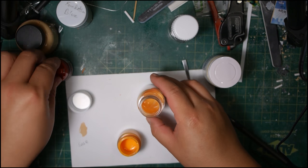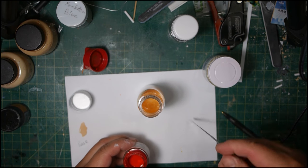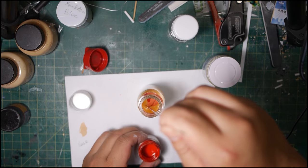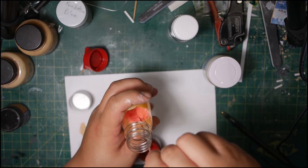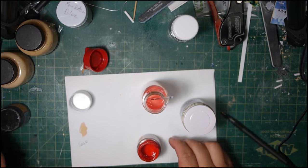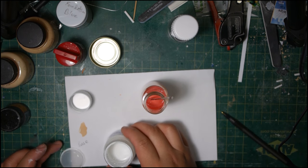Starting to get kind of a cream color. The red is really strong, so I would advise adding less red to start off with and see how that looks. And mixing that up, it's looking very, very pink in there. So what I'm going to do is add a little bit more of the white base to hopefully lighten that up. And then I'll add the blue to give it that more natural skin tone look to it.